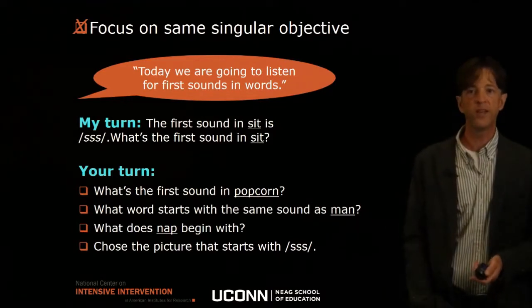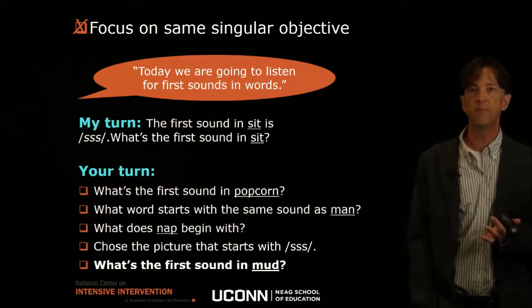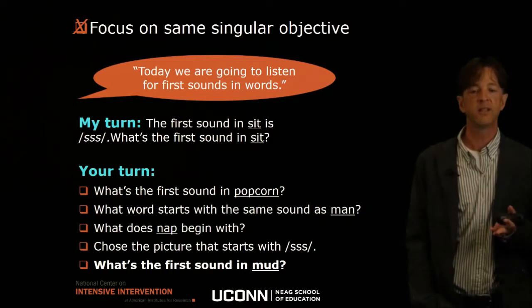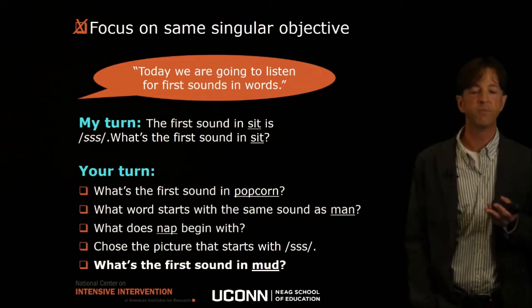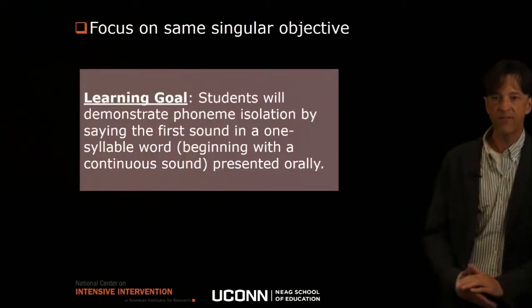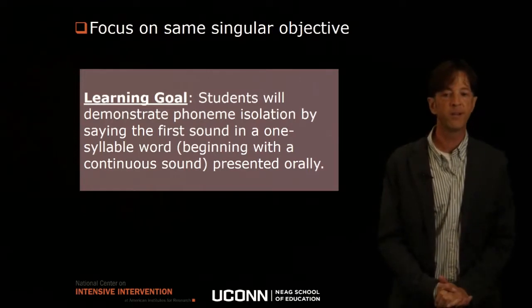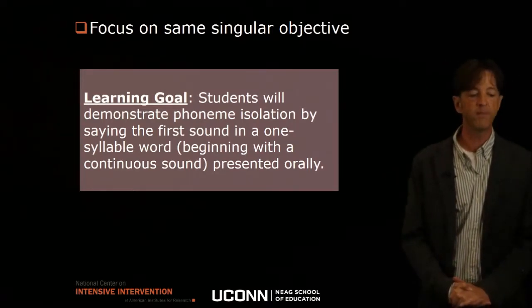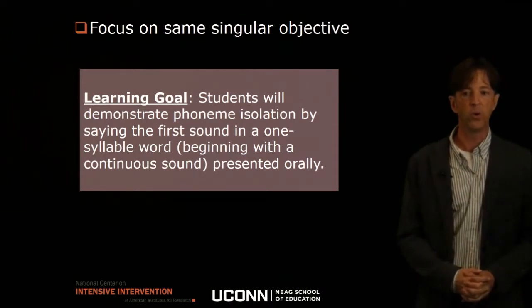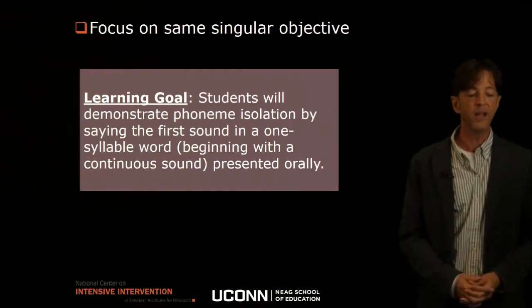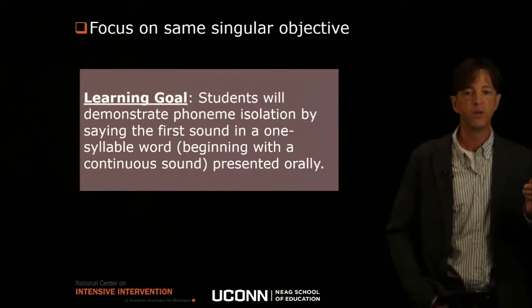So really the only thing here that's the same singular objective in the true sense is asking kids a question like, what's the first sound in mud? Because it's the same wording, it's asking them to do the same skill. When we think about this, it comes back to our idea that when we're coming up with a learning goal, we really want to be specific about what the singular objective is, by thinking about both what the behavior is and what the skill is.